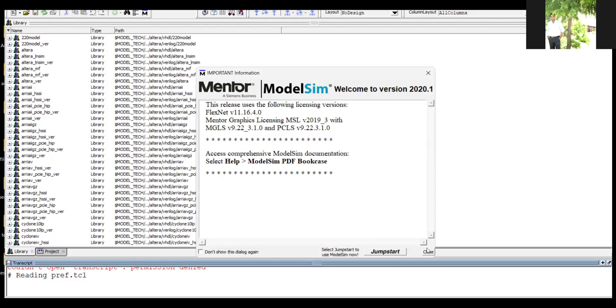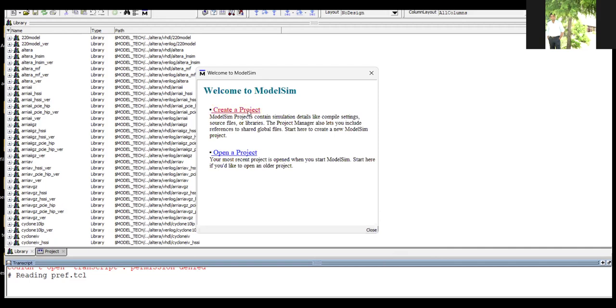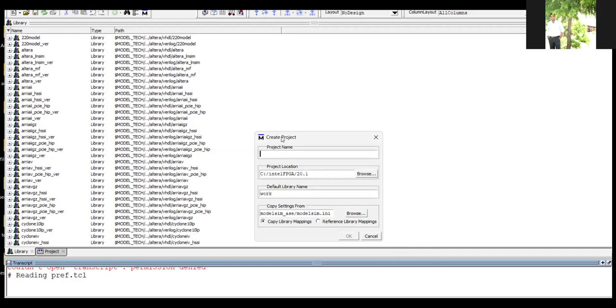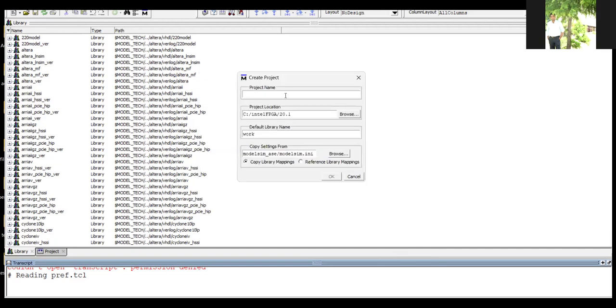When this kind of interface comes, one thing you can do is click jump start, then go to create project, and then this interface will be seen by you. Here you type your project name. Let's say you are doing half adder. Here again, those rules are applicable: you will not have a space like half space adder. If you want to maintain some readability, then half underscore adder is permissible, but no space. Without space, it must be.